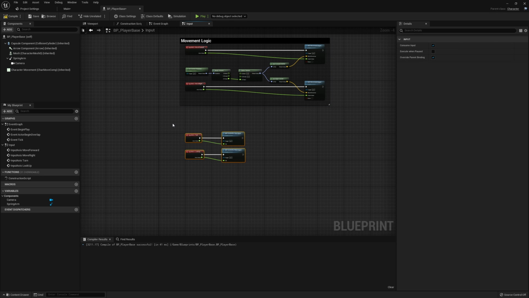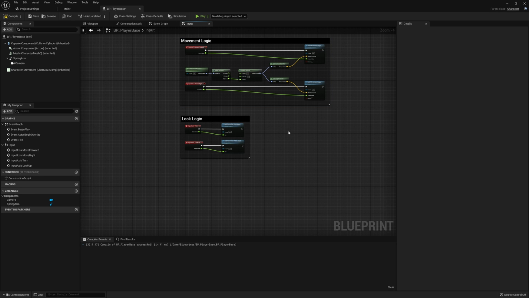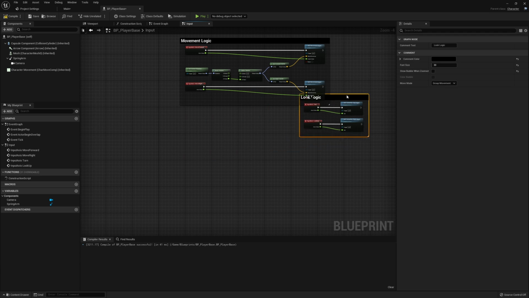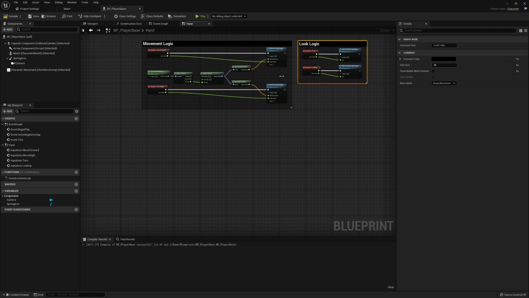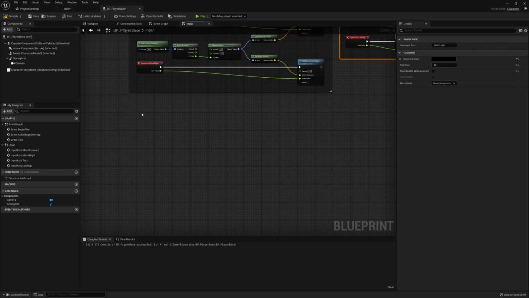And a similar thing for the looking logic. With those done, this is nicely housed away at the top of the input graph, so I'll just leave things here. Again, I know that that's pretty much all we're going to need for the movement and the looking. So we can now move on to our action mappings, those binary events looking for either being pressed or released. We'll start with a very simple one, which is going to be jumping, because again, Unreal has an entire system built in for handling jumps.